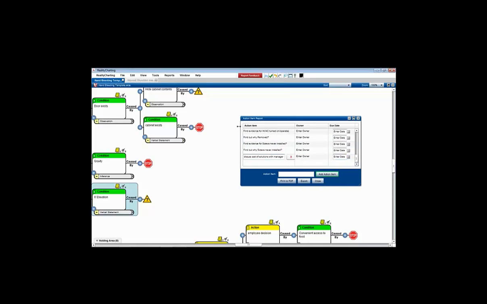So I can delete it eventually if I do solve it, but this can be and should be your single point of action item list for when you're building a chart, so that you can always remember all those things. You don't have to have separate pieces of paper, separate notes, separate anything. So that's a handy way, and you can always print this out and export. Talk about some of those features in the next one. This was more about just building the chart.